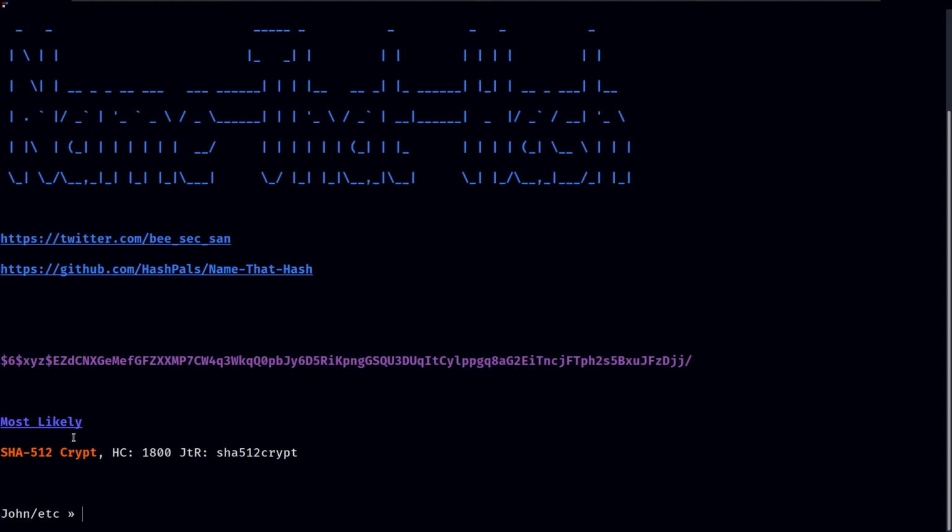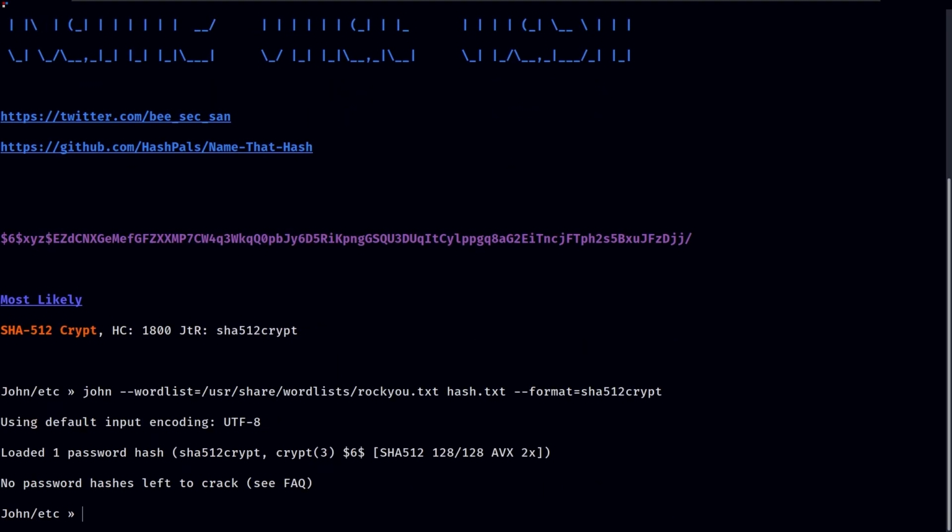And once you have the hashing algorithm being used, we can simply use the format flag and paste the hashing algorithm being used. Click enter and John the Ripper should work.